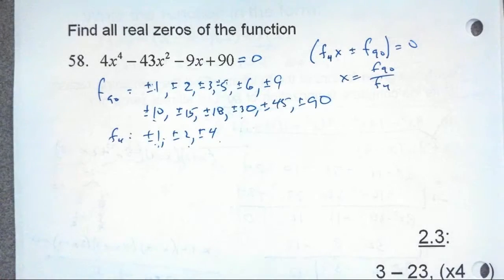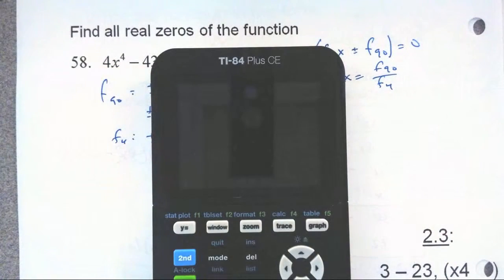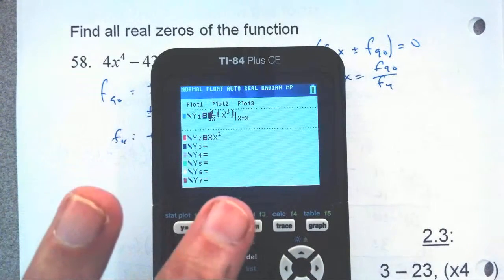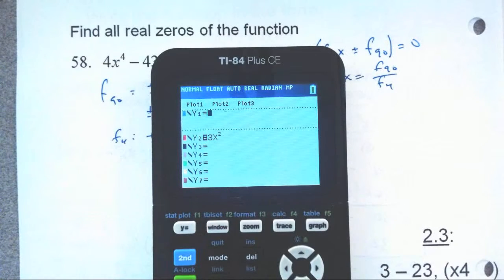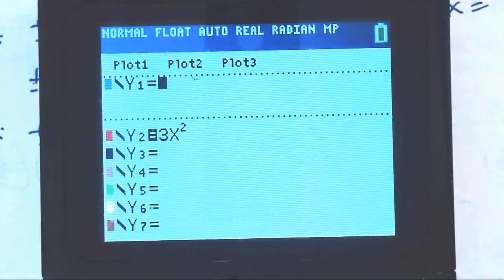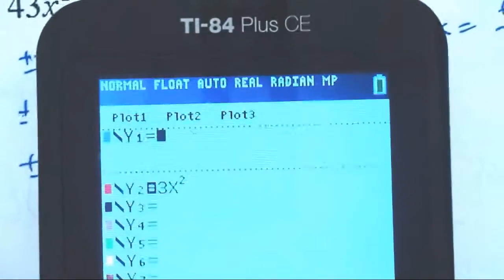Here's what we're going to do with this. I'm going to graph this, and I'm going to find rational zeros. So let's take a look at this as I zoom in here just a bit. Y equals, let's clear this guy out. Let's zoom so we can get a little bit better focused here. That looks good. We'll clear this guy. And now I'm going to enter my function.